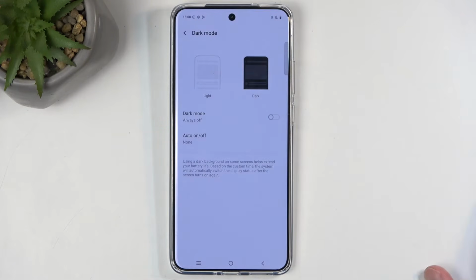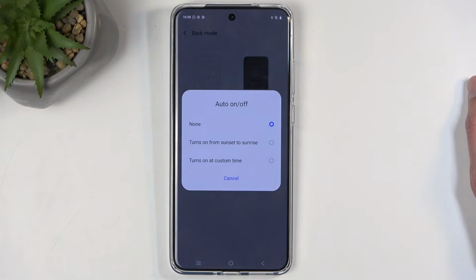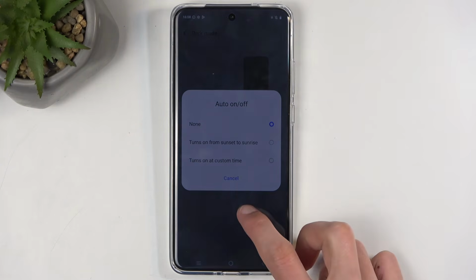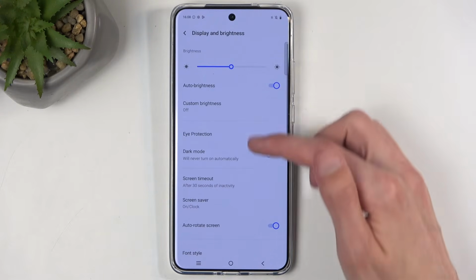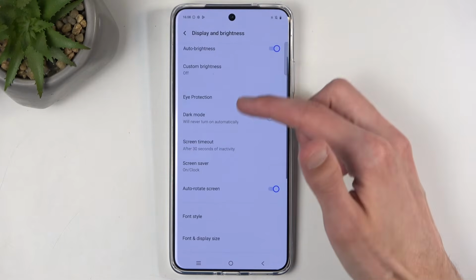Now this is just preferential, but you can also choose to have it set to automatically switch between light and dark mode based on time of day. So during the daytime you can have it set so it's in light mode, which for summer I think is probably going to be a better option, as light mode is just generally, at least in my opinion, a little bit more visible in direct sunlight than dark mode is. While during nighttime it can automatically switch to dark mode, giving you this easier on the eyes look, so you don't get just flashbanged by your own device if you want to check the time during night.